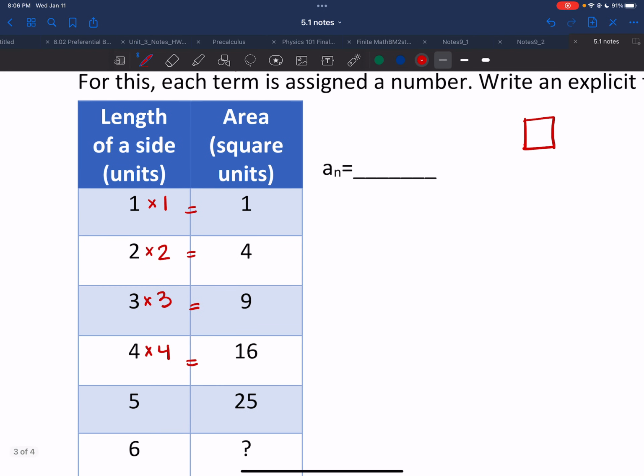Well, here's the thing. Here's term 1. This is term 2. This is term 3. Term 4. Term 5. Now we were talking about finding a square with n length and n width. So my sides would be n. So I can do that by saying a sub n is equal to n times n because that's the procedure that we did over here. Another way to write n times n is to write n squared. Both of them are correct. It's just that n squared is a little bit easier to read and it's a little bit more compact than n times n.